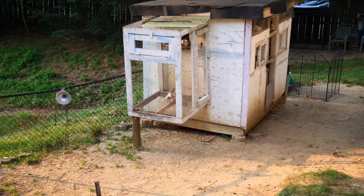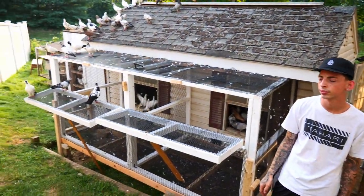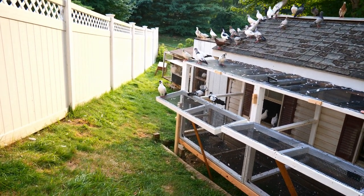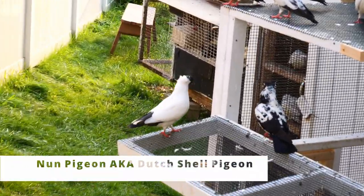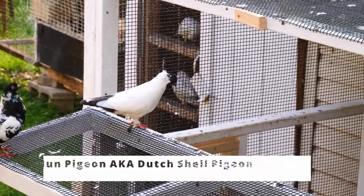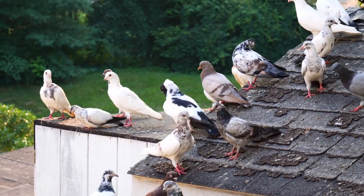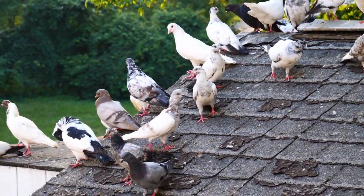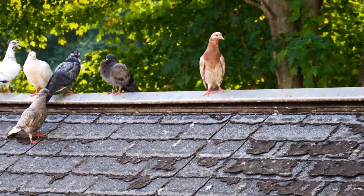The breeders don't come out, right? They stay in. They come out rarely. I do let them out every now and then, but not that much. What kind of bird is this one on the corner, the white one? That's a nun. There's another one up there also. And that's a black model. That's a crazy cock. I've had it about two or three years. It's one of my high flyers.